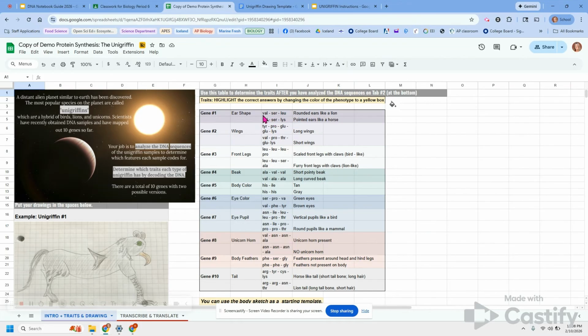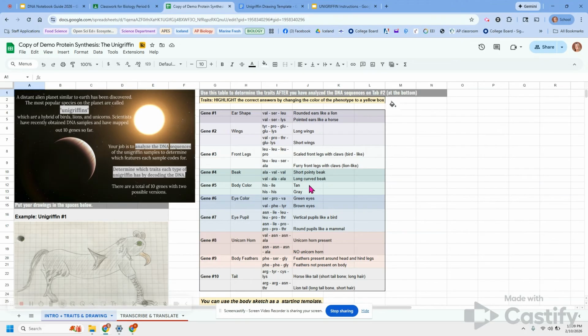If it's valine, serine, leucine, your unigriffin will have rounded ears like a lion, whereas if you translate the DNA into valine, serine, lysine, then your unigriffin will have pointed ears like a horse. So you will be using your knowledge of transcription and translation to determine what the amino acid sequence is and therefore what kind of traits that unigriffin must have.